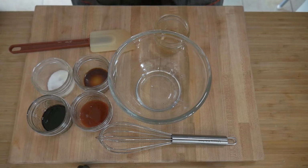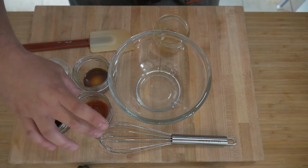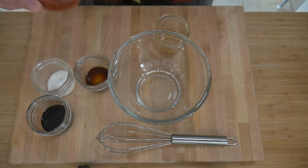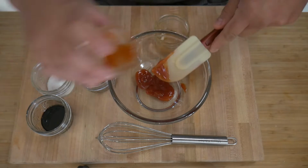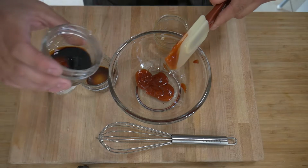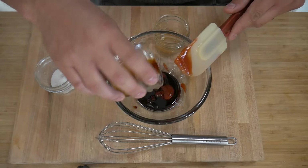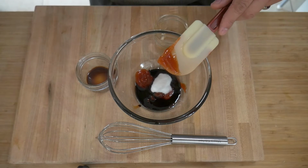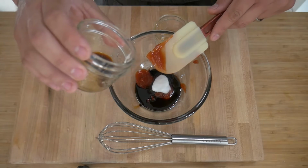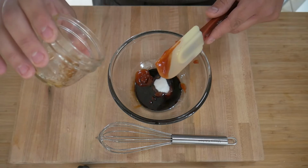allow it to cook. While your okonomiyaki is cooking, we're going to prepare a sauce we're going to brush on top of the cake once it's finished. It is pretty simple and straightforward. We have 2 tablespoons of tomato ketchup that we're going to add to your bowl. Followed by about a tablespoon or so of Japanese soy sauce, about a tablespoon of sugar, Worcestershire sauce, about a teaspoon, and sesame oil, half a teaspoon.